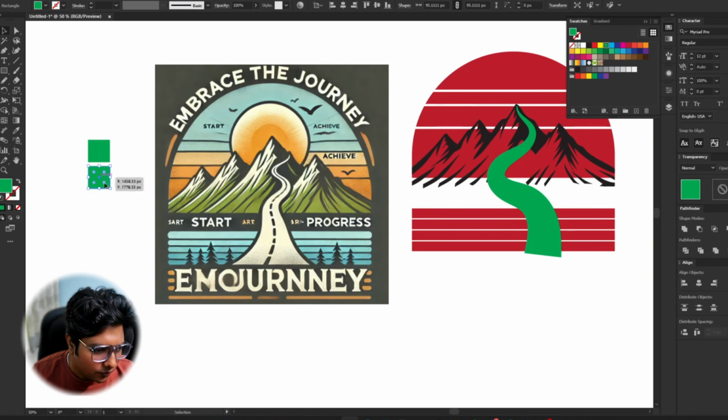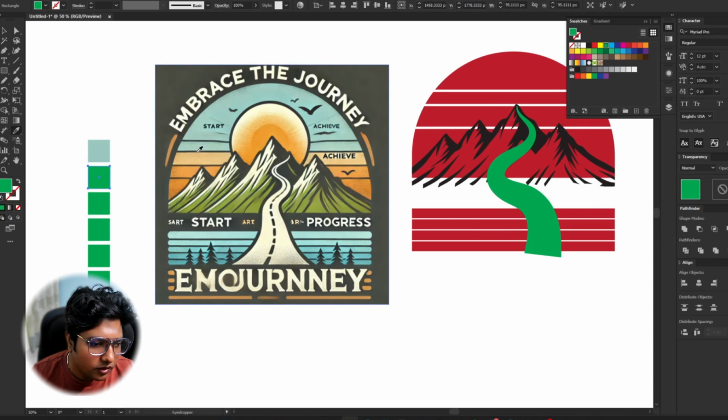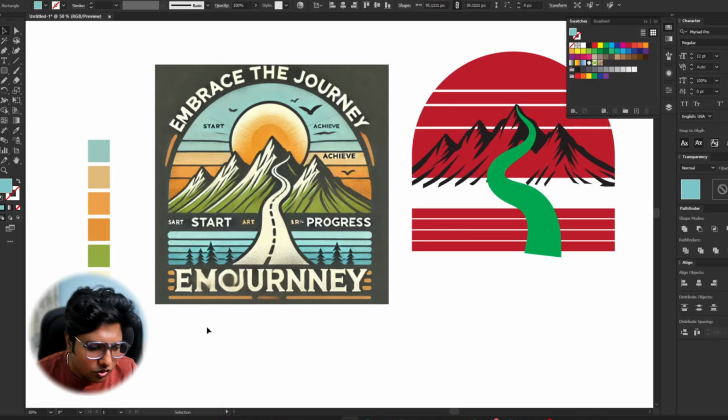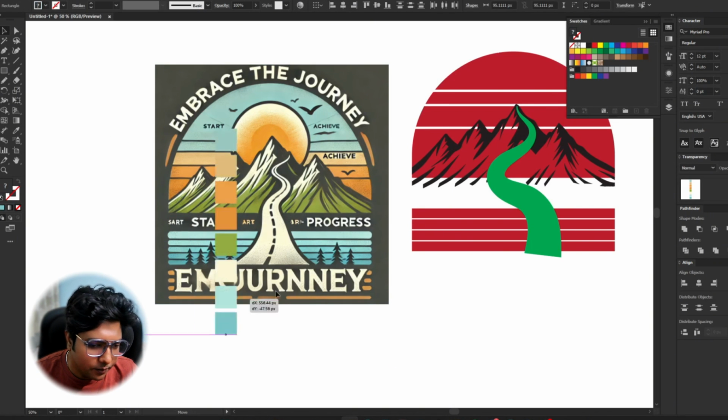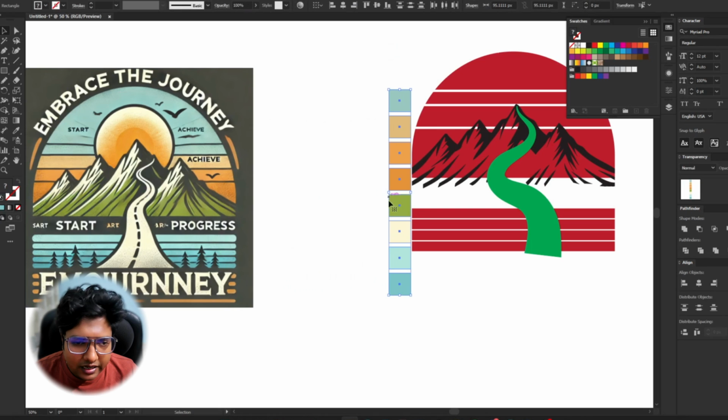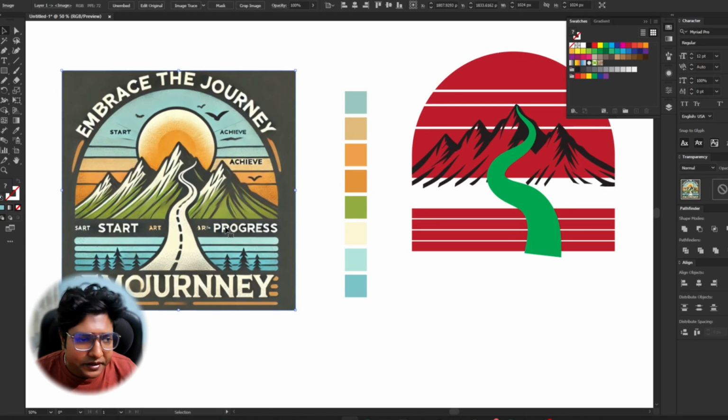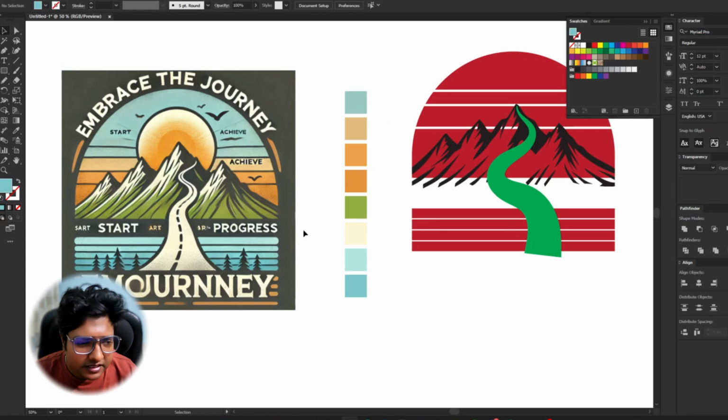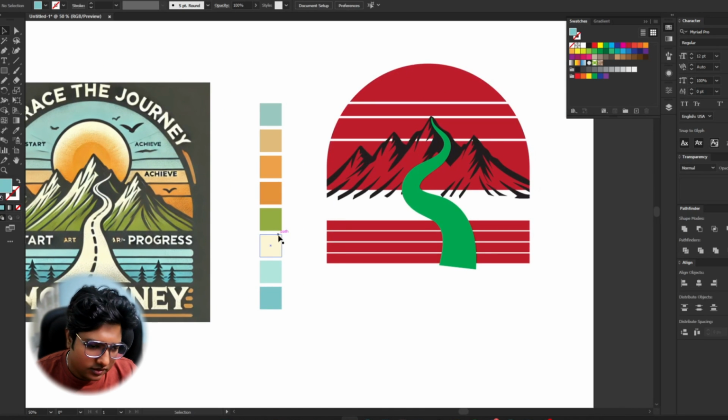So I'm going to make some copies. I'm pressing Ctrl D. So I am going to extract those colors from here. That is good. Maybe one from here and then this one, just to show you. I'm just showing you how to work on a client project, so if I just copy it 100%, that is also not a problem, because this is not the final design. So the final design will be, as you can see, there are some spelling mistakes here. This is not perfectly done, this is just an image. Nobody can use it, but we can make it better.